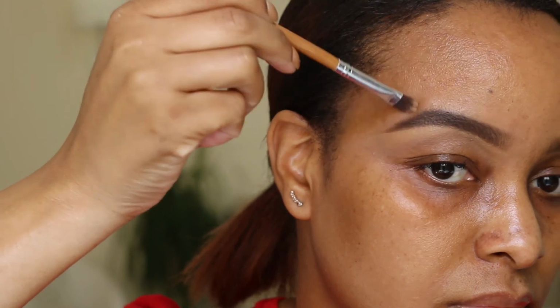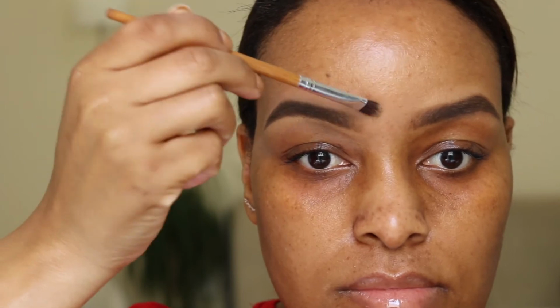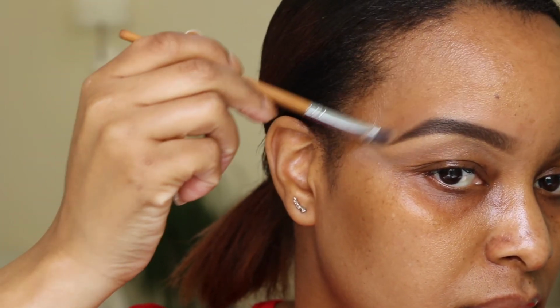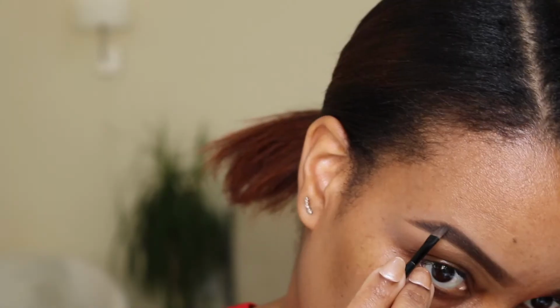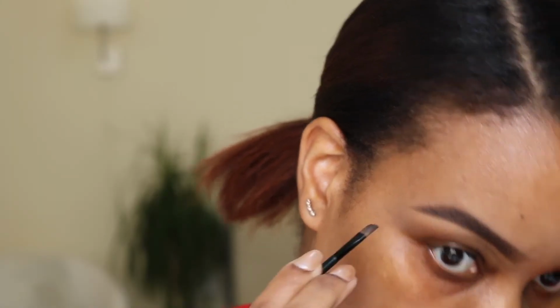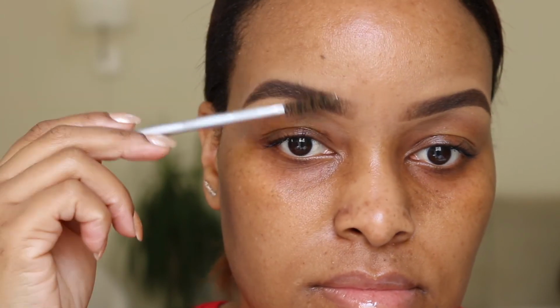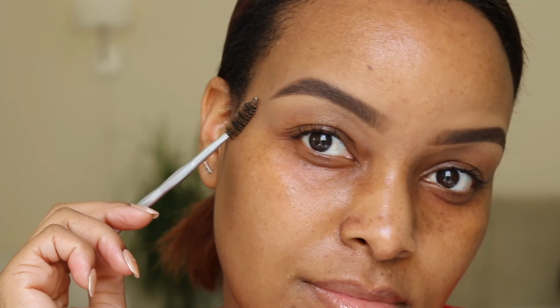If you don't like the look of highlighted brows, I suggest you go in with the foundation, which will be the same color as your skin, so that you don't have the highlighted brows, but I don't quite mind. So I just go in with my fingers as well, just to clean up everything, and don't hesitate to go back in with the powder in the areas that maybe the concealer has erased by mistake. And then you go in with your spoolie again and just brush through.